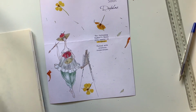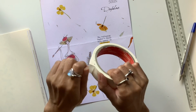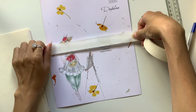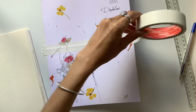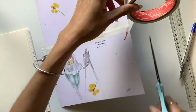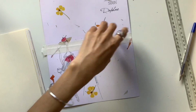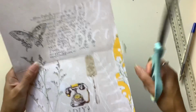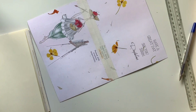I'm going to use some masking tape down the spine just to kind of reinforce it a little bit. You could use washi tape for this, but I love the use of masking tape. It works with any journal really and can tie in with the vintage theme. And because this is a neutral journal, I'm going for the neutral masking tape rather than the colourful floral washi, even though that would totally work as well.